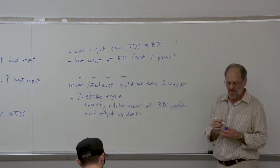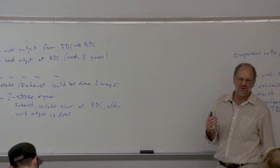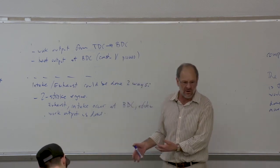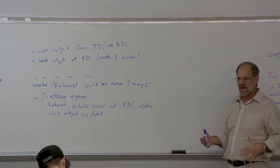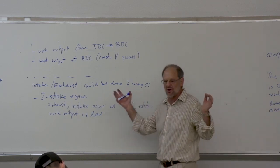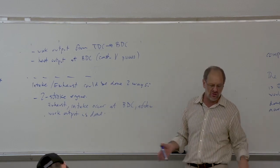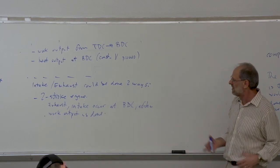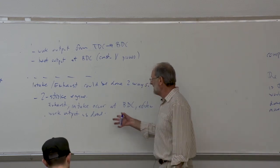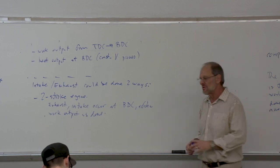Okay. Now, these types of engines are really only used for small applications where weight is important. For instance, a weed whacker, a moped, those would be pretty typical of two-stroke engines. Personal watercraft, although these engines are more polluting, so some lakes don't allow two strokes, like Lake Tahoe doesn't allow two-stroke anymore on the lake because of the pollution, and we're not going to get into why they're more polluting. But nonetheless, they're very common when we have weight as our main concern.